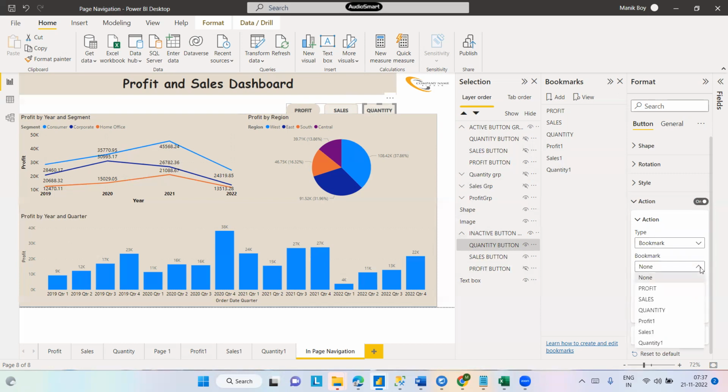Select the bookmark, and then select the quantity one so that it will be moved to the quantity.